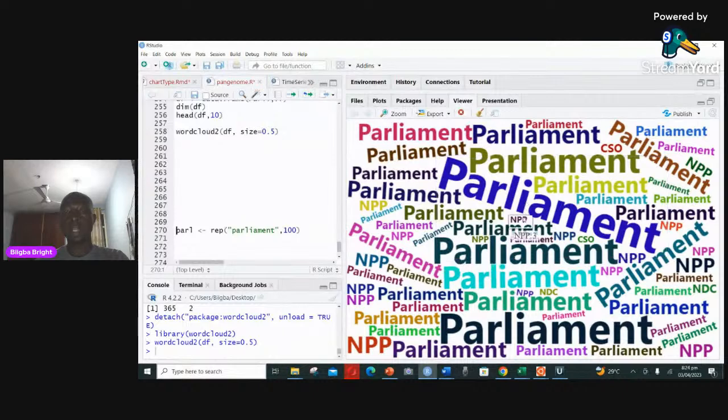But in this case, we can see that Parliament is much more mentioned at the radio station than any other CSO or political party. And that's how we are able to visualize a word cloud, and that's how we are able to interpret it. It's much more about just checking the number of times something has happened as compared to others. You can use the same scenario to do whatever interpretation you need to give to your data set.